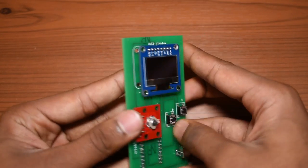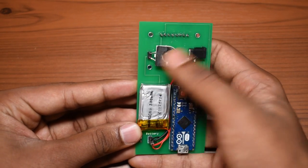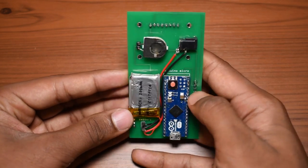This is an Arduboy compatible system. An Arduboy is an open source gaming platform which has a huge community online. Without further ado, let's get into the project.